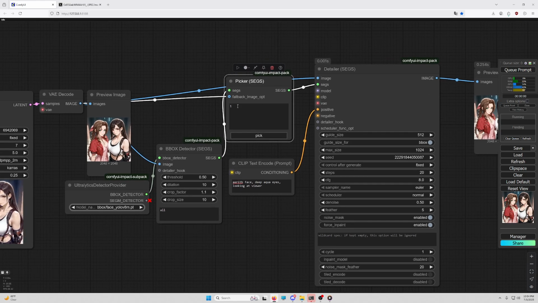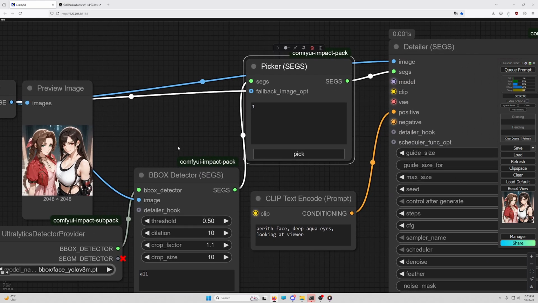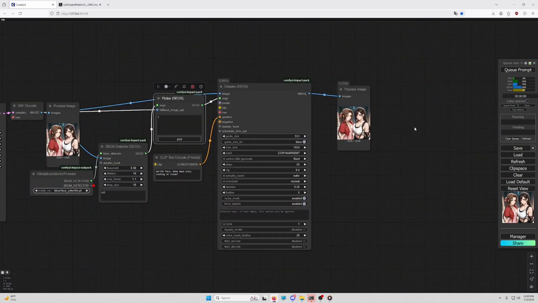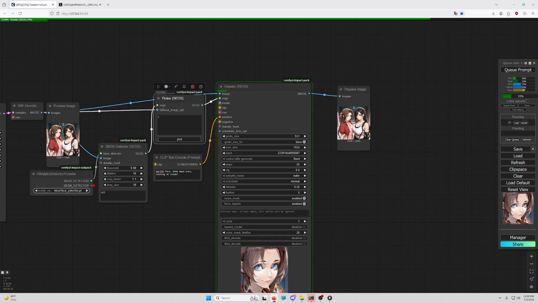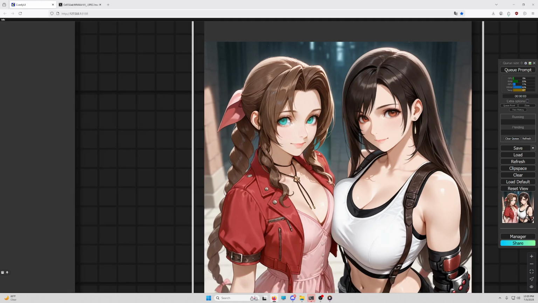As far as I understand, the way the indexes work is it goes from top to bottom and then left to right. So whatever face is highest is going to be the first one. Or whatever face is highest and most left will be the first one. No. Whatever face is highest will be the first one. And then it goes from left to right after that. So high and then left to right. If I'm wrong about that, I'm sure Lieutenant Dr.Lt.Data is going to correct me in the comments. I hope I'm right about this. All right. But yeah, anyway, so you do that. We picked her. We do this. Now it'll only generate on the Aerith face, which is what we want, okay?